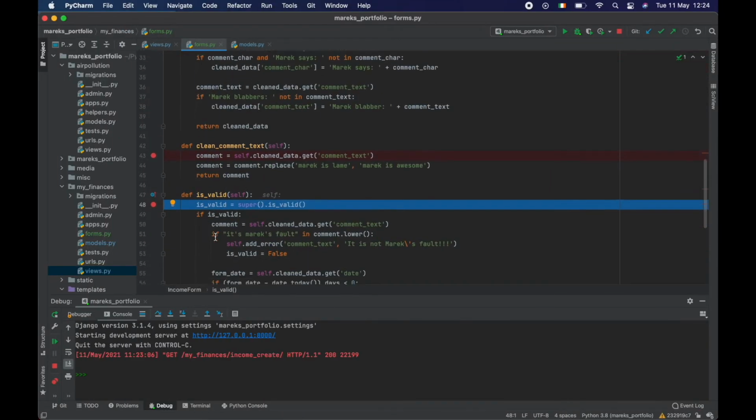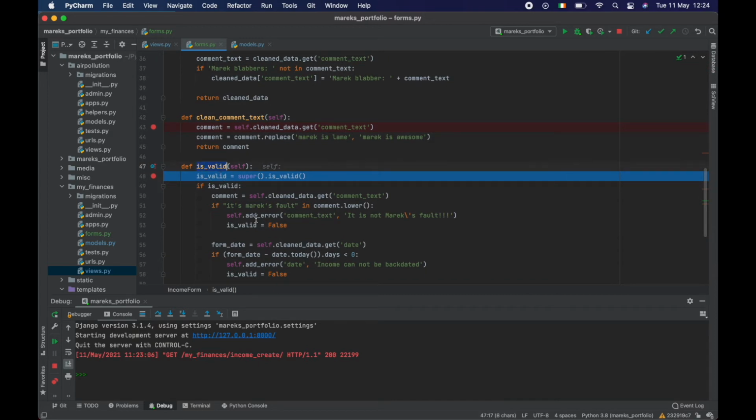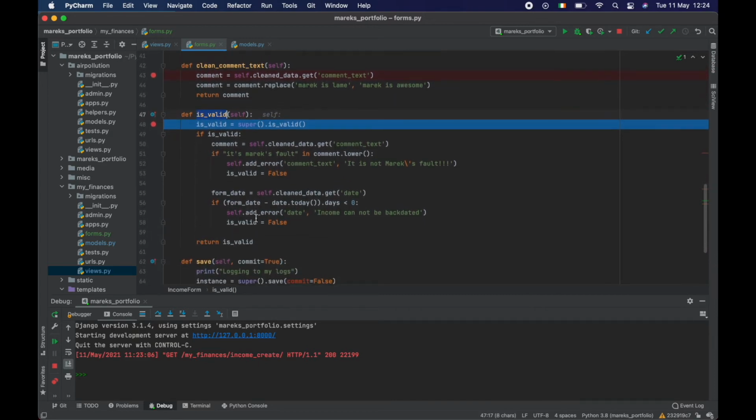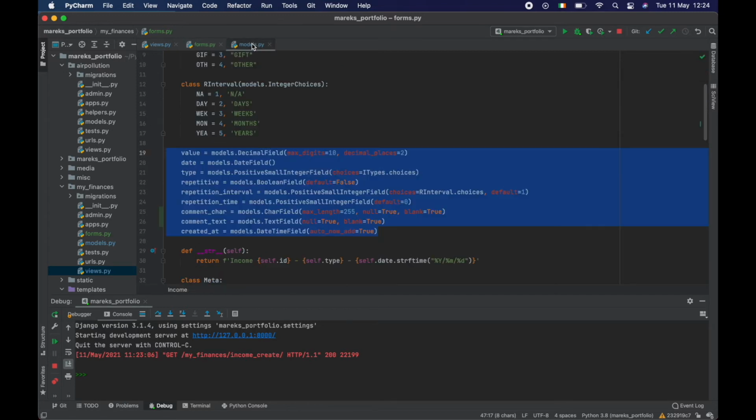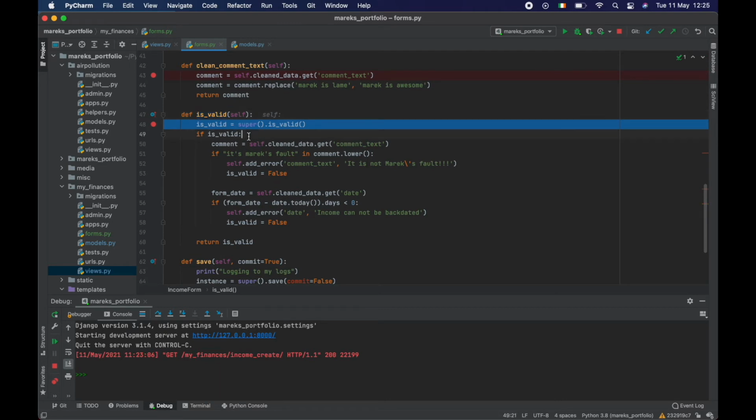So we start with the isValid, okay? So isValid is the place where we are checking if all the constraints are correct. So let's have a look at the models. It's looking at all of these constraints here. So isValid by default is going through all of these constraints, all of the fields in the model basically, and checks if they can be saved. And then we can add some of our logic here as well.